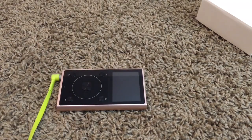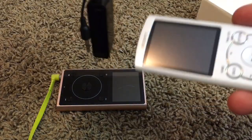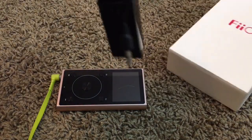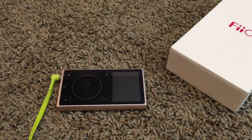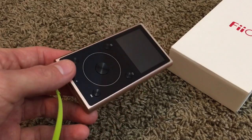I'm not sure if you guys are familiar, but they also make headphone amplifiers for when your MP3 player or your phone just isn't loud enough — you can use a headphone amplifier. It's made by a company called FiiO, and the FiiO name has been scratched off because I've used it so much. I even burned it with a laser. So they make MP3 players, and that's what I got here — the FiiO X1, second generation.